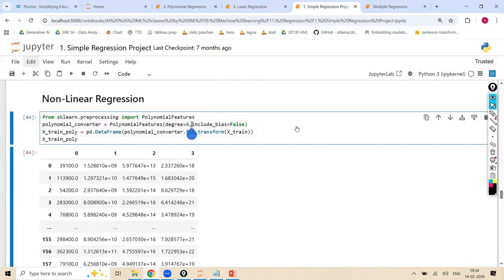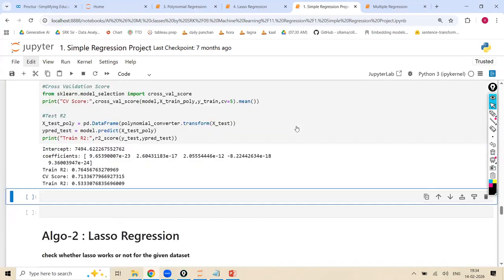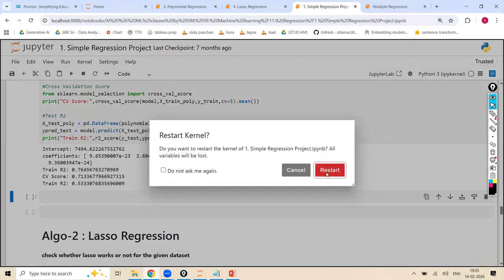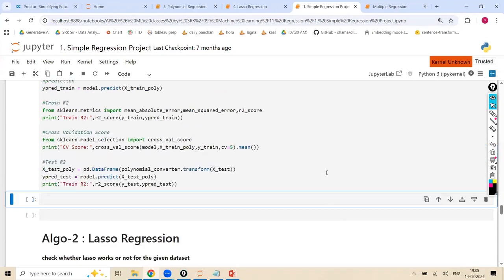Sir, like this, how many times do we have to go? Means degree of 4, degree of 5, degree of 6. Till where do we have to do like this? Till the train R square increases. You have to go on. After a certain time, train R square will not increase. It will be constant. There will be no increase. If you further increase also, it will say that training is completed for me. No need of training. Till that, you have to increase. Everyone is clear now? Understood or not? Yes or no, guys? Everyone, could you please confirm?